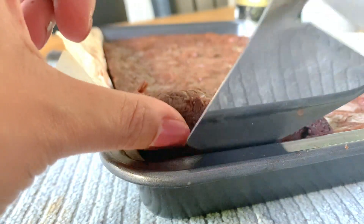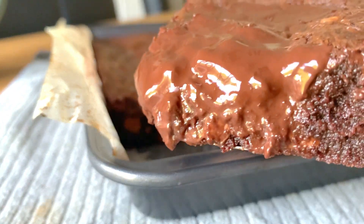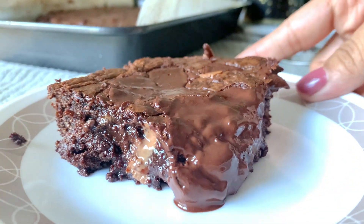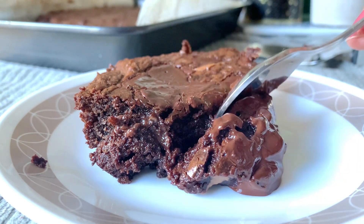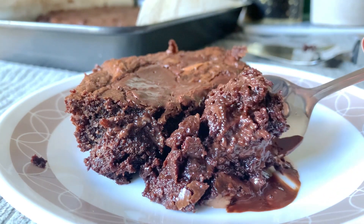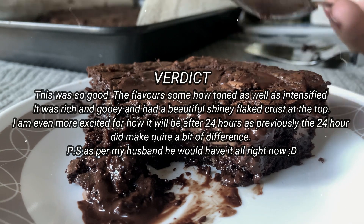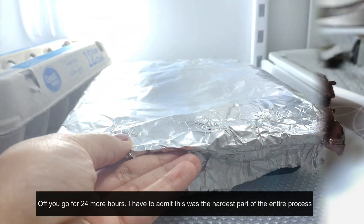Now let's take it out and see how this one tastes — my house smells amazing. Did you see that gooey chocolatey thing that happened when I took out a piece? It is a lot more fudgy than the earlier version. It's so gooey, so rich, and somehow the sweetness is so balanced. The edges are quite crusty yet chewy — if you like that kind of thing, you're going to really love it.